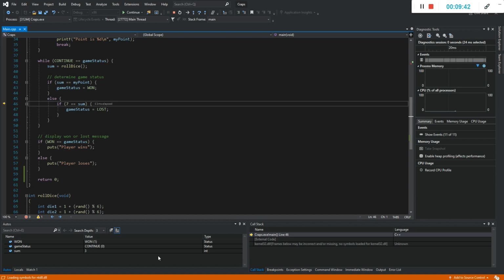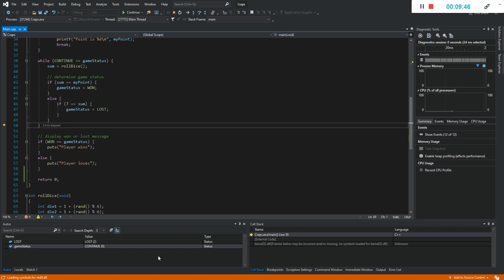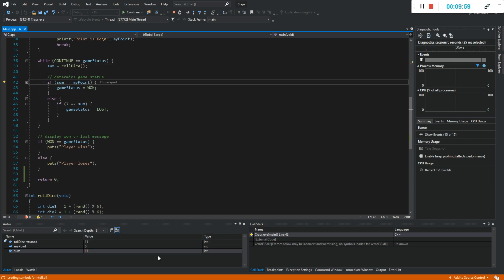Sum is not equal to 7, so we do not go into this if block either, and we are at the end of the while loop. We go back up. The continuation condition is true, of course, and we roll the dice again, and this time we rolled an 11. Still not what we need to win, but it's also not what will make us lose.